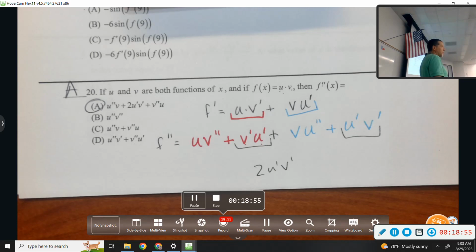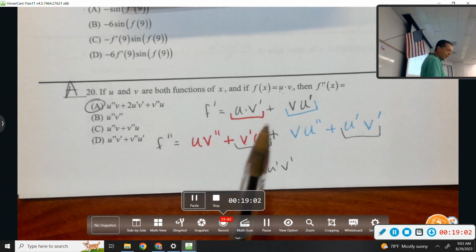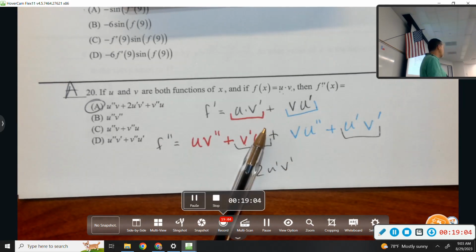So sometimes we write questions that test all sorts of things. Other times we can write a question that the only thing that's tested there is the product rule. Right? There was no trig, there was no powers, there was no quotient, there was no chain. It was all just product rule.